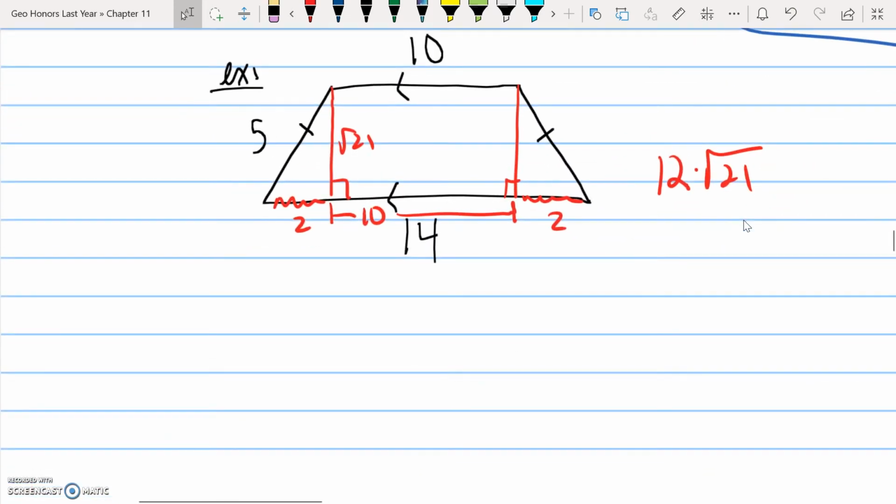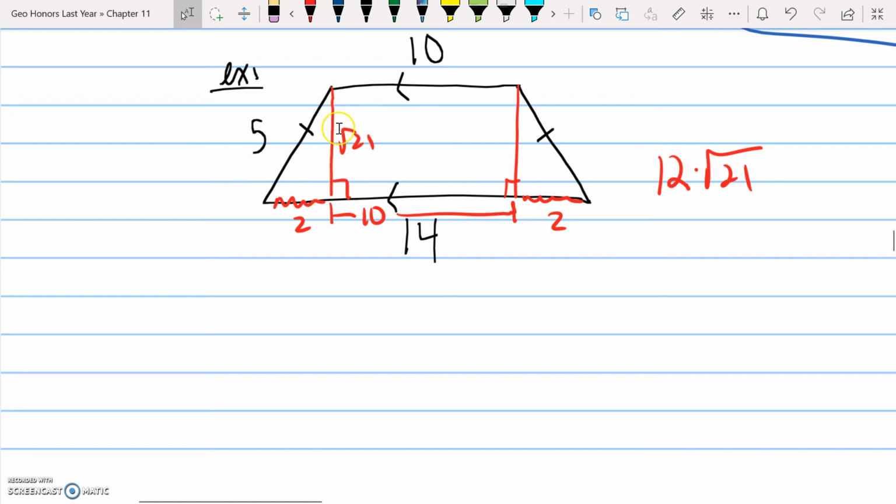And the next one, we have an isosceles trapezoid. So one of the skills we want to employ here is to draw in 2 auxiliary segments. It creates a nice rectangle in the middle where opposite sides are both equal to 10. And then on this left-hand side, we know we have lengths of 2 and 5 because the 14 is 10 taken away from it, and it's split evenly between those two sides.